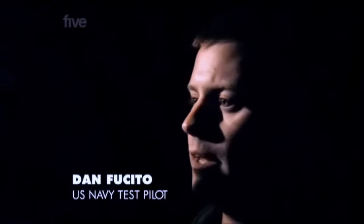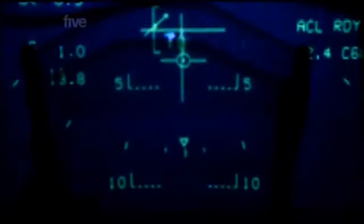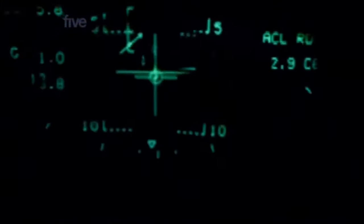Now at night, or in bad weather behind the ship, the instrumentation is critical. Right now I'm at 1.9 nautical miles. At this point, I can't see the meatball at all. I'm relying solely on my instruments. Again, on dark nights like this, where it's really rough, a lot of illusions out there, hardly any depth perception. First step is to get the aircraft below 250 knots. And then nights like tonight, it can be a real heavy workload.